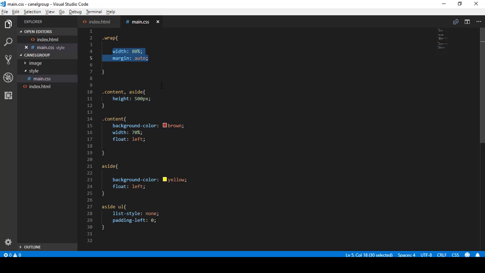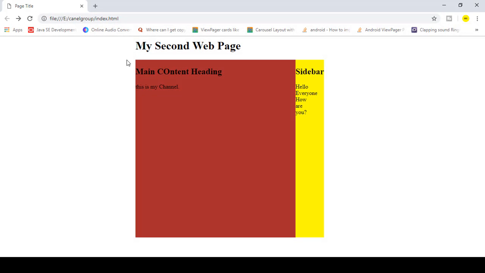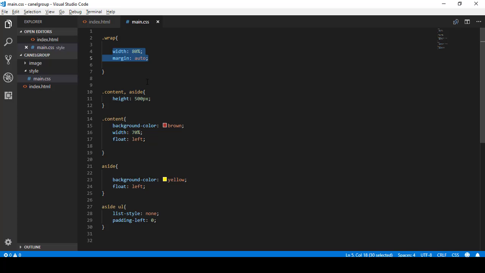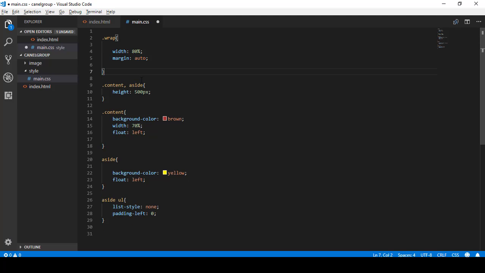The size of wrap is 80% of the total window, and content becomes 70% of that 80%. Here 80% becomes 100% and 70% becomes of 80%. It's a little complicated, but when you start doing it, it becomes easy.